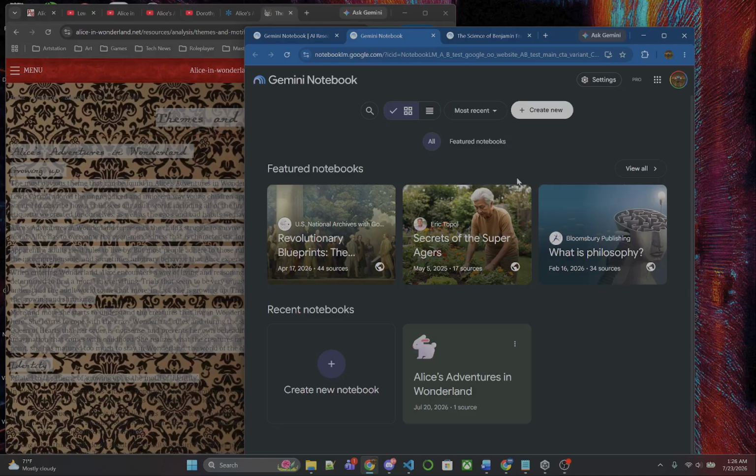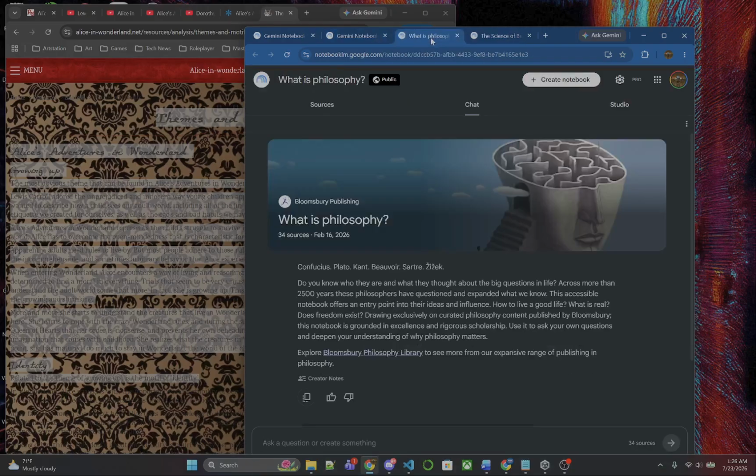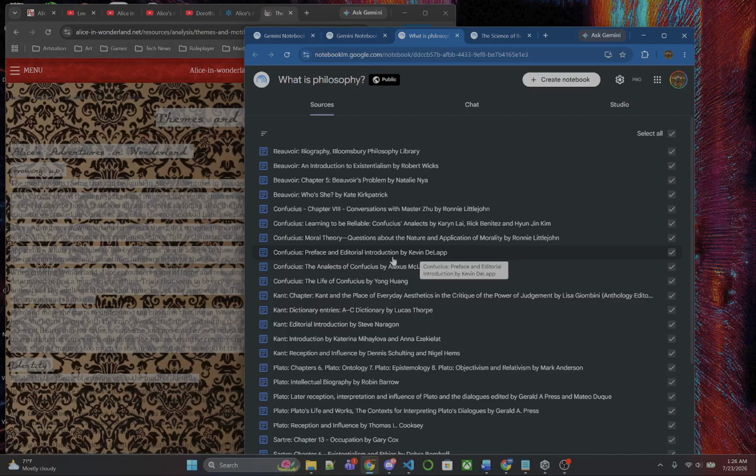And something I'm going to note that's worth exploring is there are a lot of featured notebooks that already come complete with multiple sources and a bunch of other stuff. And it's just a great way of getting a better feeling of the area. So like this, for example, shows all the sources you can have, and say that you're communicating with it or whatever. You can remove sources if you want those out of the way when you're exploring something.